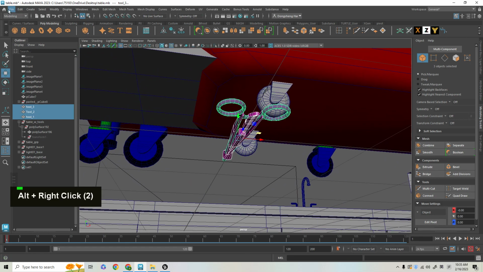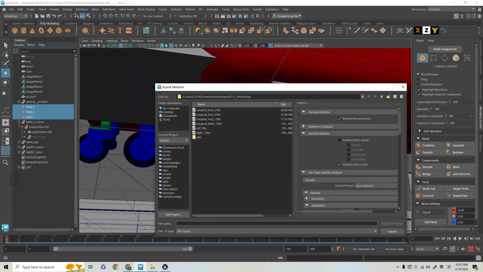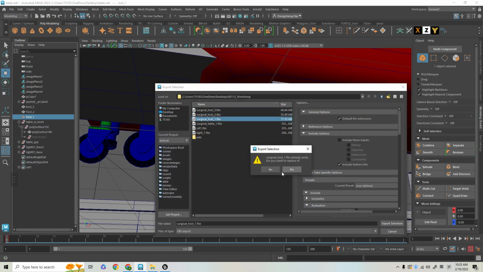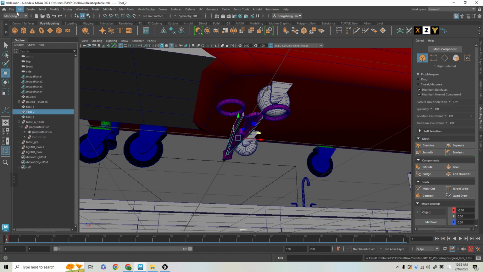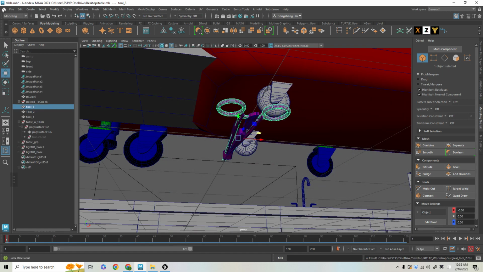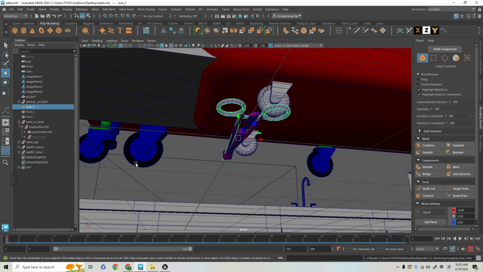So, file, export selection. Of course, I should go one by one. File, export selection, surgical tool number 1, number 2, and 3.